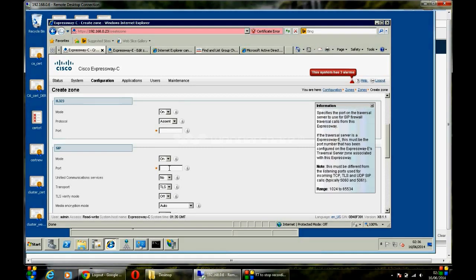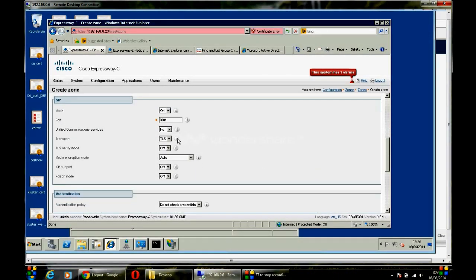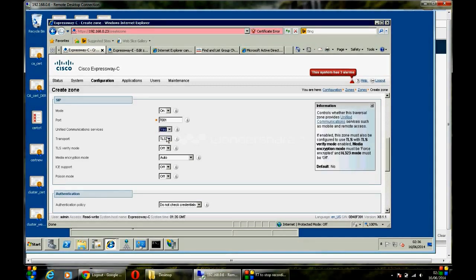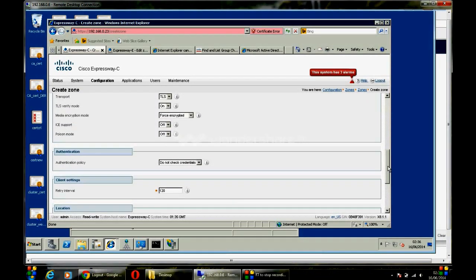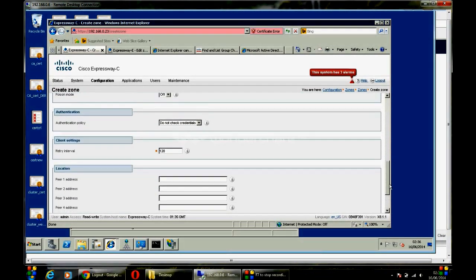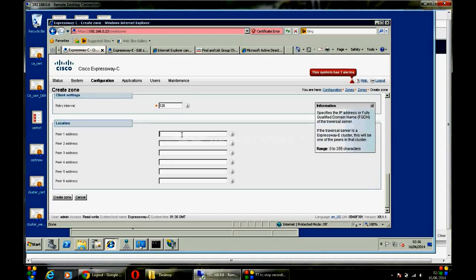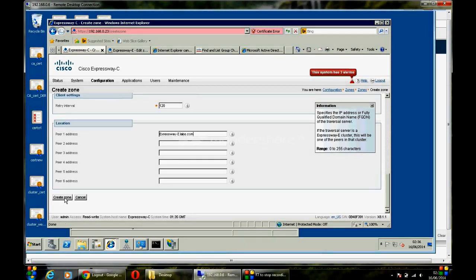We're going to copy that same port that we're using on the Traversal server side. We're going to enable unified communications and set TLS to on. I'm going to force media encryption. And we're going to specify the name of the Expressway-E, Expressway-E.labs.com. I'm going to create that zone.